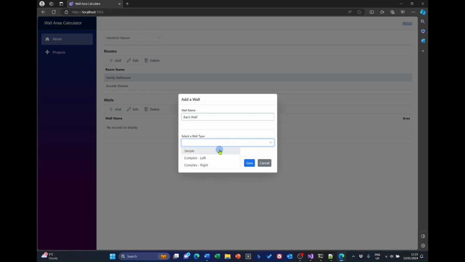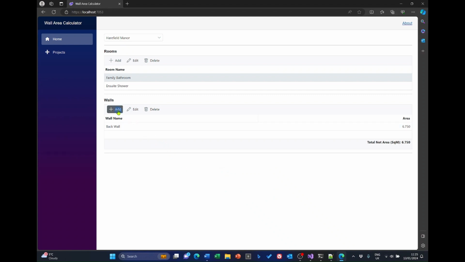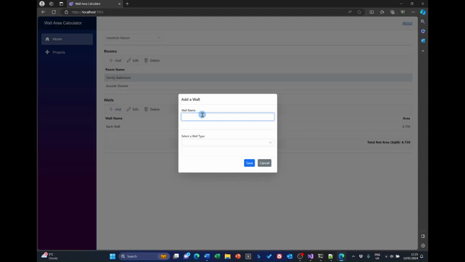And I'll make it simple. I'll now add another wall, but this time I'll make it complex.